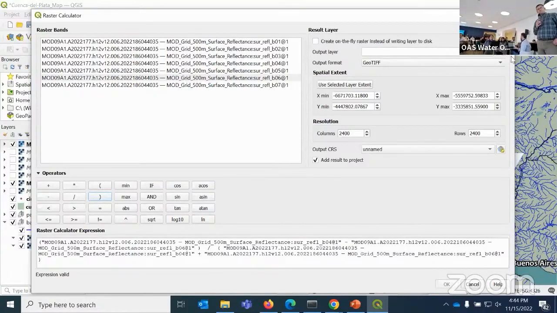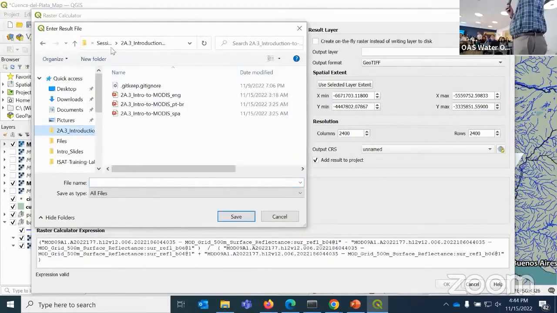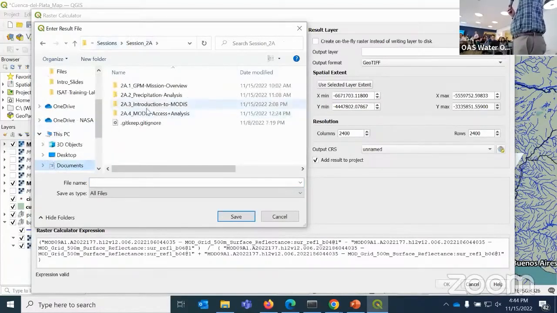Now we need to create a. Oh yeah, I'm sorry. Before you hit OK, because the OK button won't let you click OK until you give it a file name to write this to. You have to give it a layer name. So give it a layer name, like name it after your favorite cat, or your favorite dog, or whatever name you want to put in here.